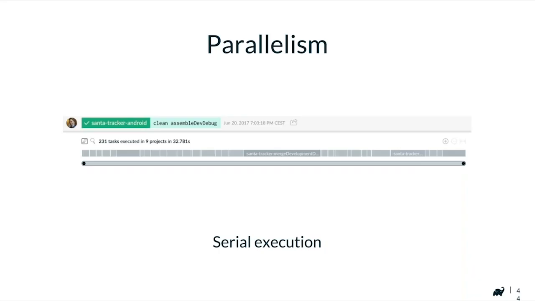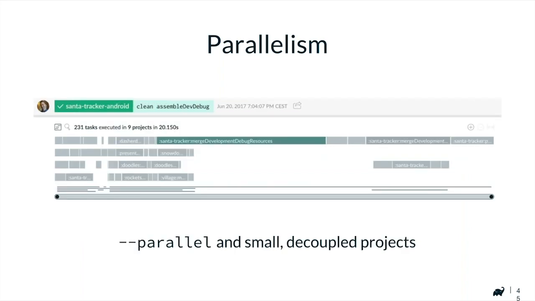So what you'll see in a build scan is if parallel isn't enabled or none of the tasks use the worker API, you'll see something like this, just a long serial line of execution. On the other hand, if you switch on parallel, you'll see, okay, a lot of stuff can actually be done at the same time, and you'll also see your critical path, usually very clearly. That, okay, I have, like in this Android project, I've done some effort in modularization. I've split out a few things. Those libraries are being built in parallel, that's all cool, but the majority of my code is still in the app, and so I still have a very long step where I'm building my app.